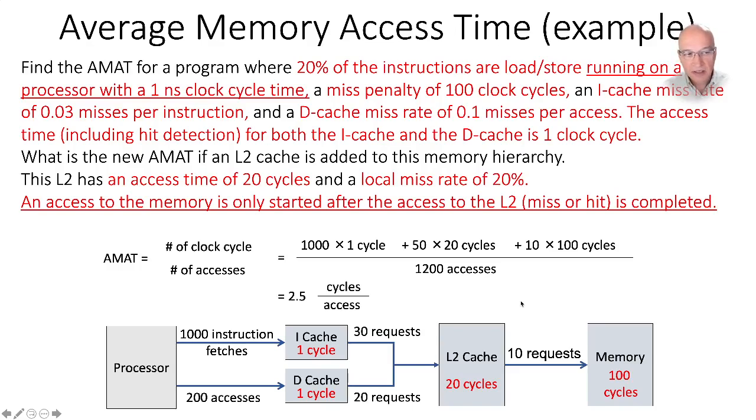So if I do the math correctly, now I have 2.5 cycles per access instead of the 5 cycles per access that I had before. So I reduced my average memory access time by half by inserting a new level of cache, the L2 cache. And now you understand the motivation for using multiple levels of cache, because as I go down in the hierarchy, the access time gets higher, but the capacity of the cache also gets larger. And instead of sending every access that misses in the L1 cache to the memory, I can catch some of them at a higher level of cache and have reduced the penalty for the L1 cache.